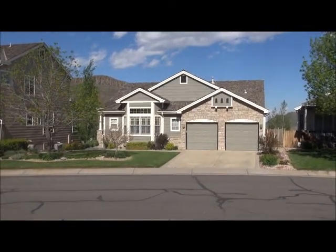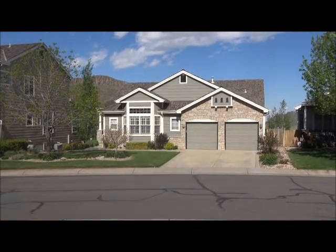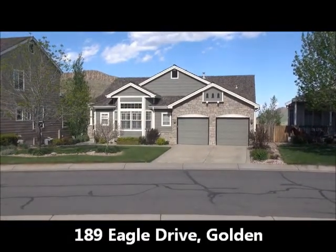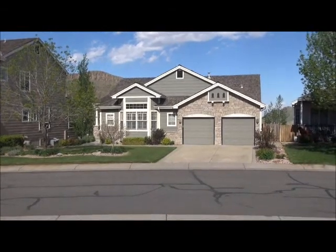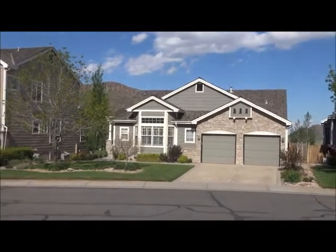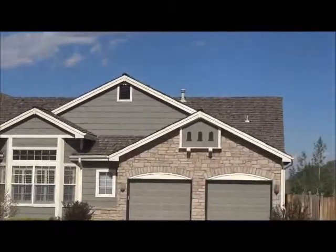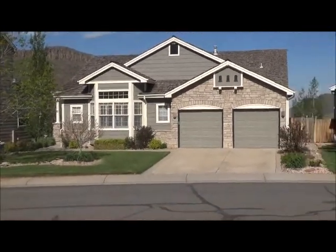This is Jim Smith of Golden Real Estate. Welcome to Golden's favorite subdivision, the Village at Mountain Ridge, and to 189 Eagle Drive. This home is located right near the front of the subdivision, looking out over a berm past Highway 93 towards North Table Mountain over there, and South Table Mountain over there — you'll see it better from the deck. In the other direction is the Mount Galbraith Open Space Park.